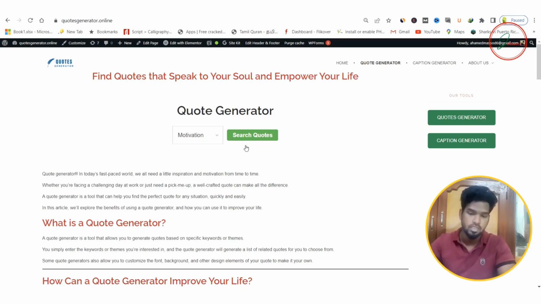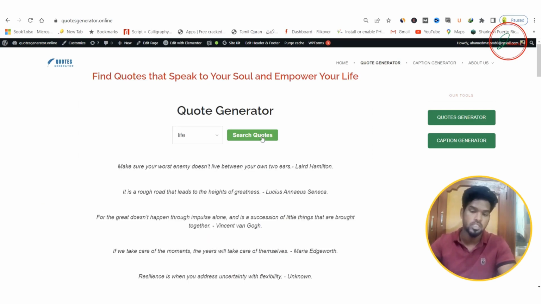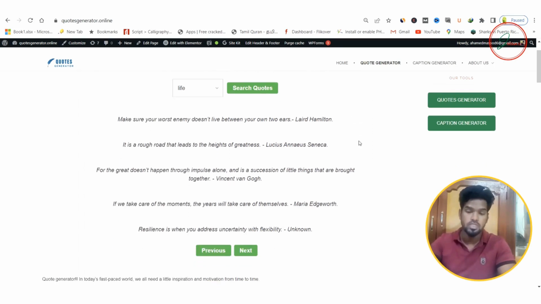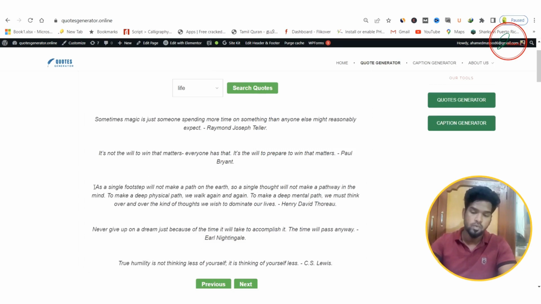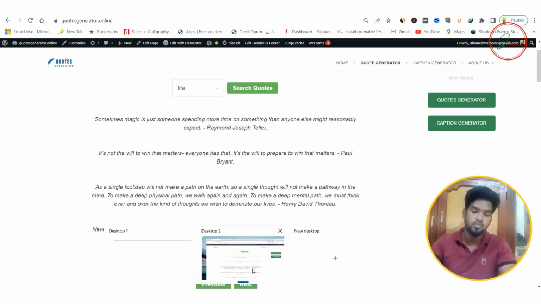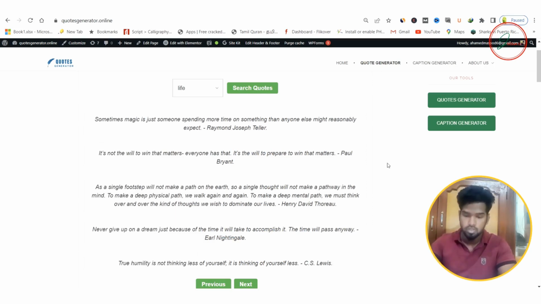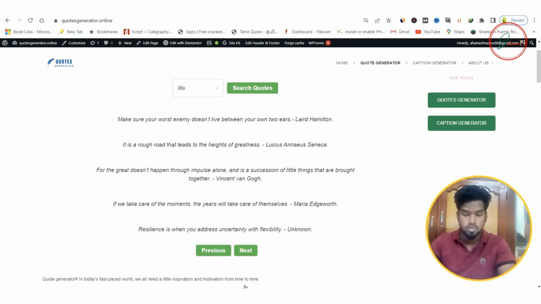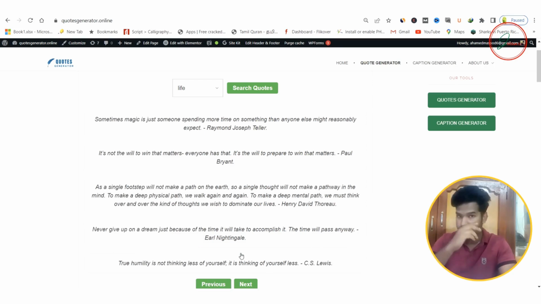For example, if a user needs codes in the live category, once they click on live and search for the codes, it will give you a set of 5 results. You can use the next and previous buttons for navigation, and click the next button until you find which code is helpful for you.